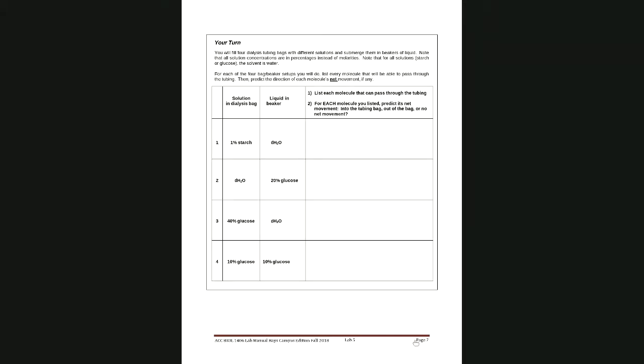And then this is the one I was telling you about. I moved that PowerPoint with the dialysis tubing and then the starch and the glucose and the water and the little pictures and the arrows going both ways. And for starch, I put an X. This is where you'll need to use that figure here. And then again, starting with lab procedure 2. All right, on here. Are there any questions?